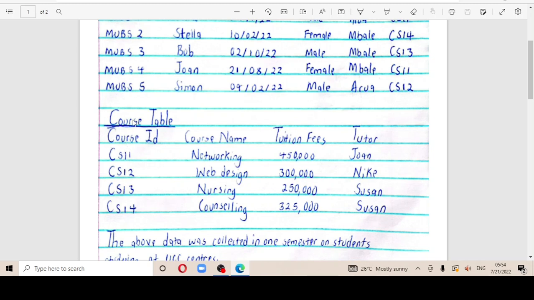You can take an example of your registration number at school. You won't have the same registration number as your friend, even though you may have the same name, the same course, you pay the same tuition, and you are taught by the same lecturer. The registration number will always differ. So this is the unique identifier.